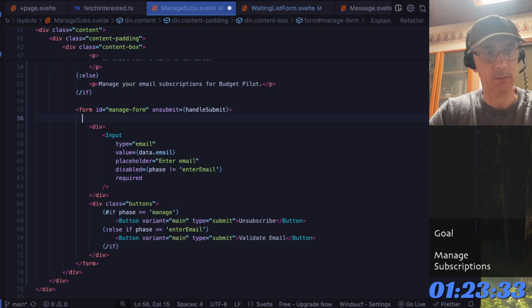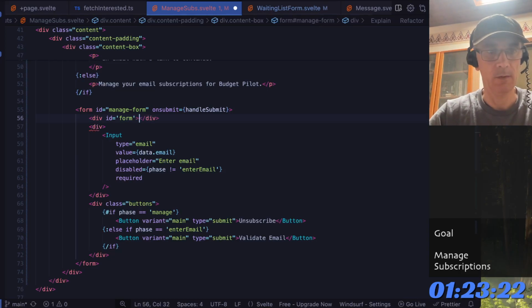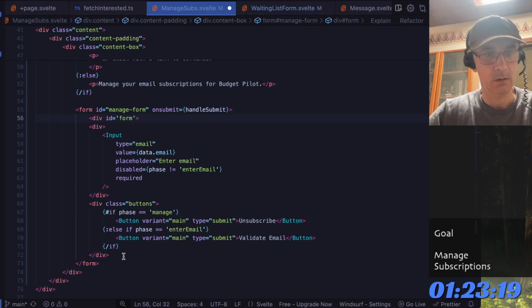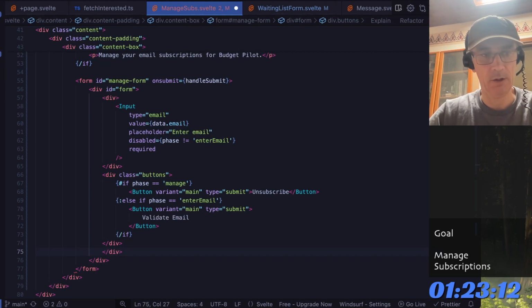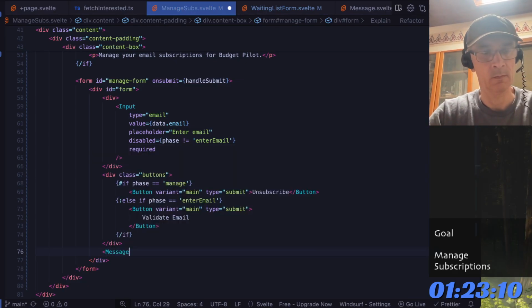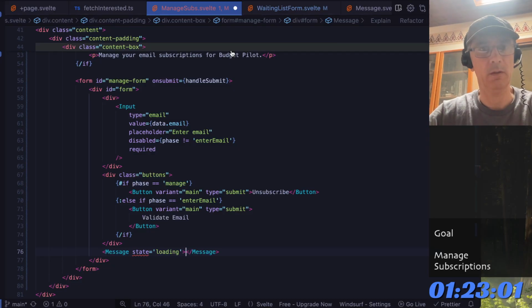No, there isn't a wrapping div. But do we need that div? Okay, let's go that div. ID equal form. All right. So here we can put in the same div message state equal loading just to test.